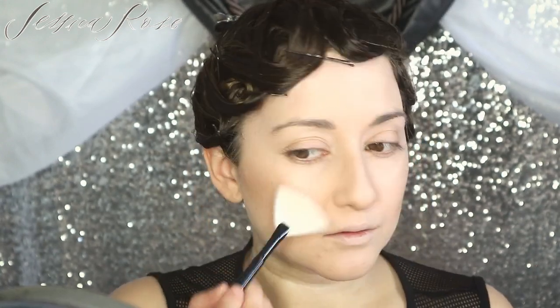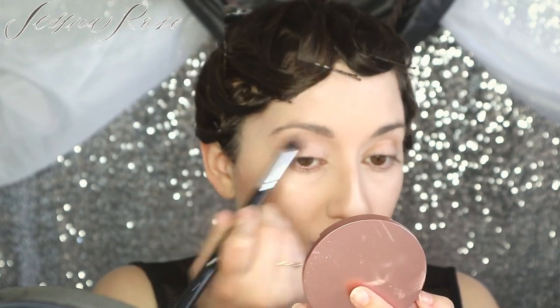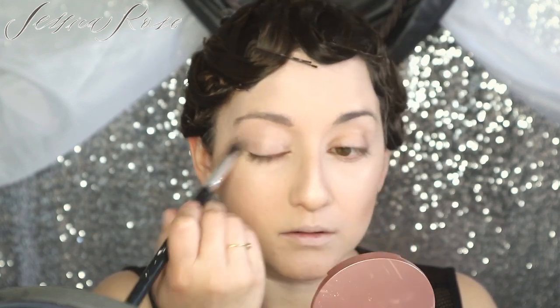So now that's dried down a bit, I'm taking the Balm's Mary-Lou Manizer. With this, I'm going to take a fan brush and I'm just going to dust that over the highlight. Now I'm going to move on to the MAC Paint Pot in Painterly. With this, I'm going to go all over the lid space, all the way up to the brow.